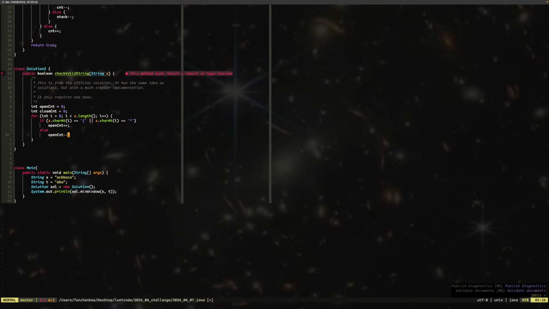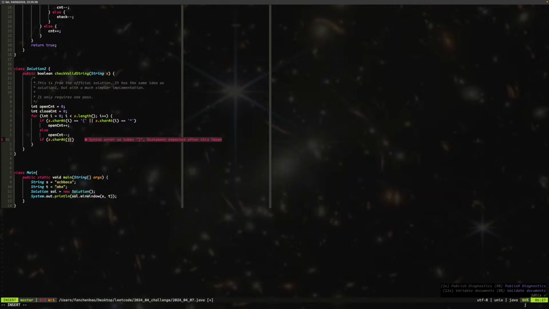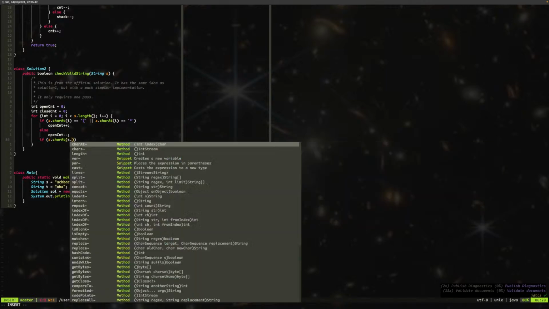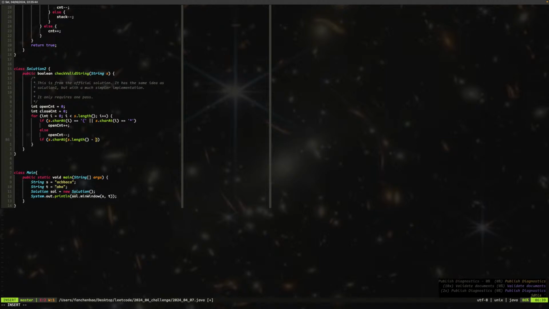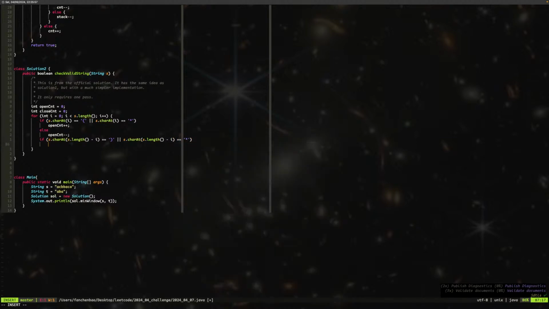If s.charAt(s.length - i) is equal to a right parenthesis, or s.charAt(s.length - i) is equal to a star, then close count plus plus, else close count minus minus.